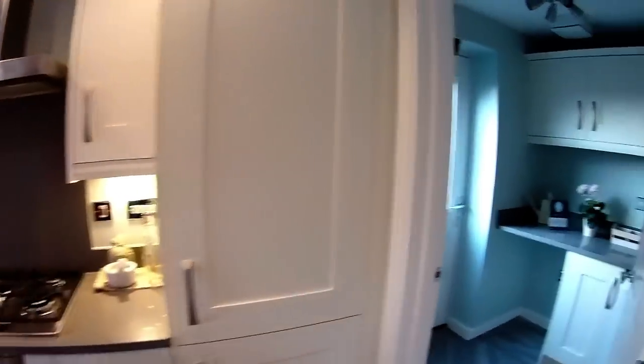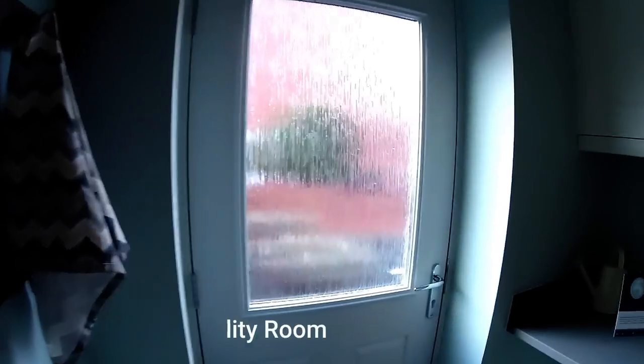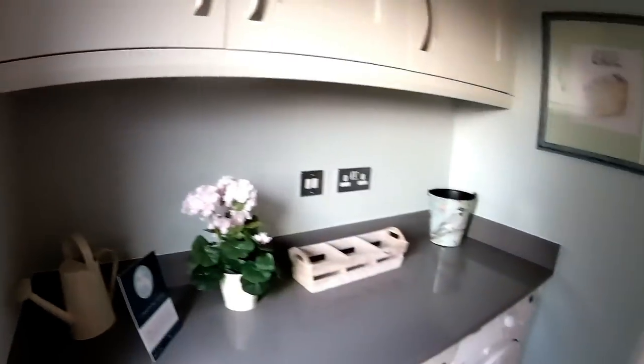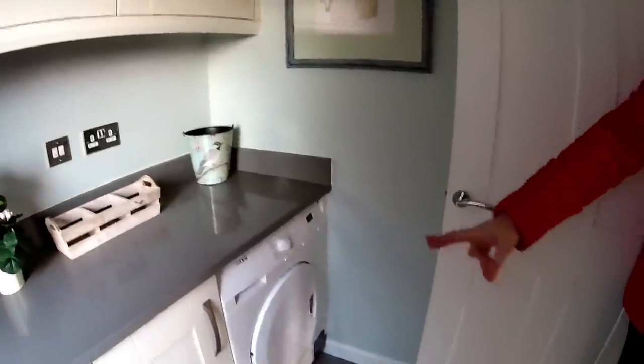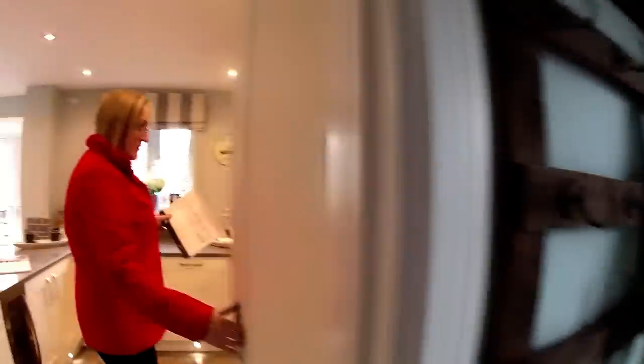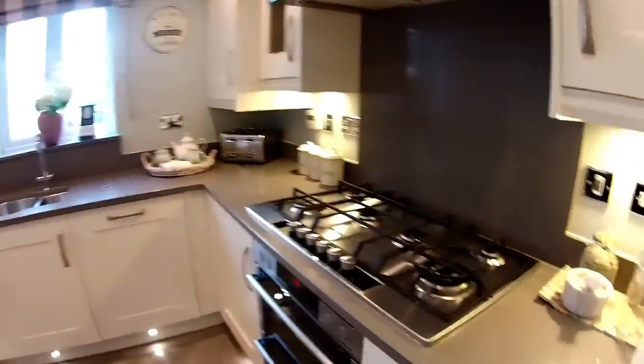So it's got a utility as well. The utility's got a door outside. You've got room for two appliances - it's a decent size. There isn't a sink, which I do like in a utility room. We've got some cupboards there as well. There's a storage cupboard, and the RCD box is in there as well. We've got a little bit of the volume of the stairs just poking through there - you can just see the newel post, nice detail. We've got the door to the rear garden. That's your fridge freezer in there at the end, as well as all the under-counter cupboards.